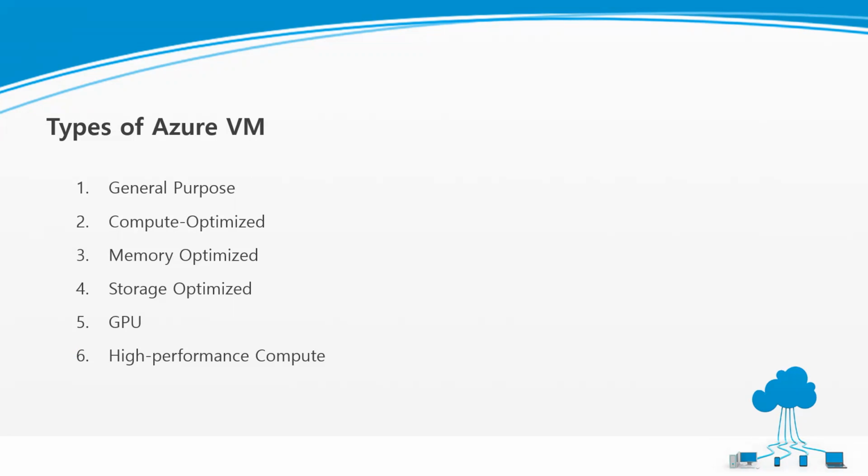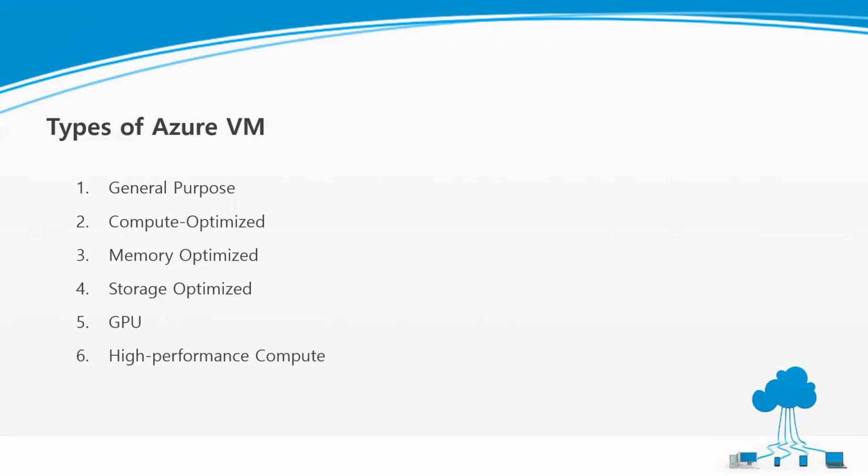Then what are storage optimized? Again, this type of VMs possess high disk throughput and IO that is ideal for data warehousing, or not just data warehousing. You can also include SQL, NoSQL databases, big data, and several big transactional databases.